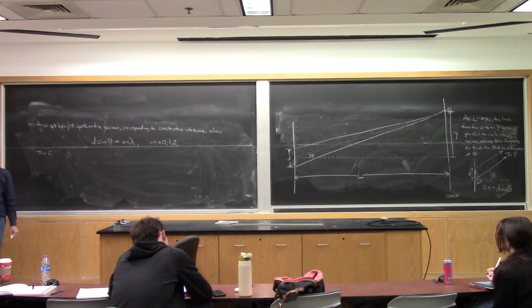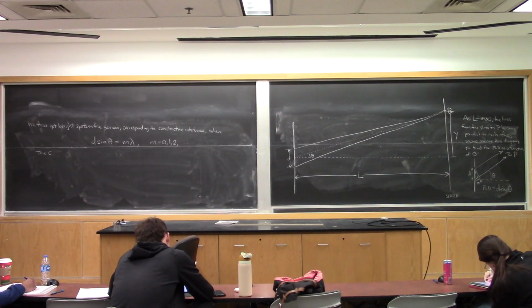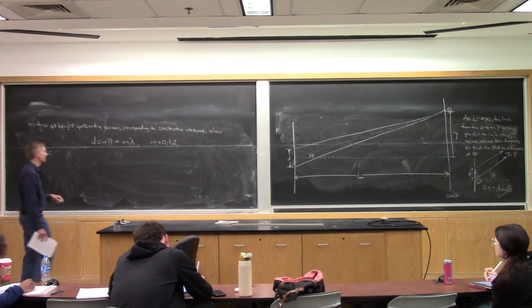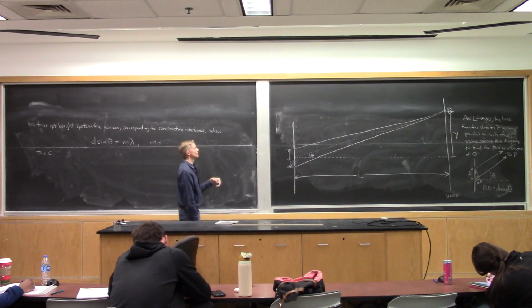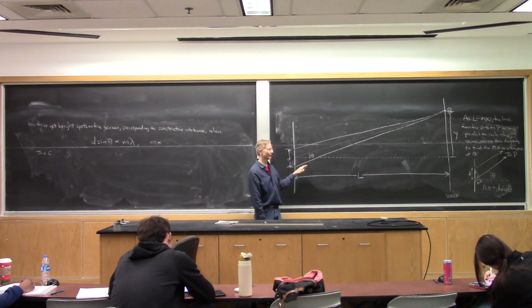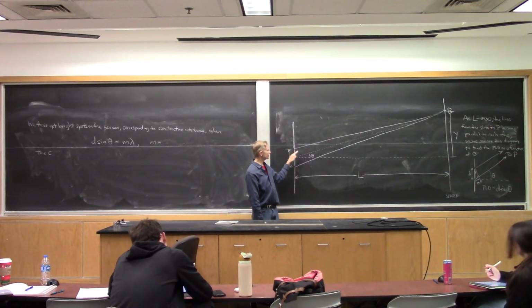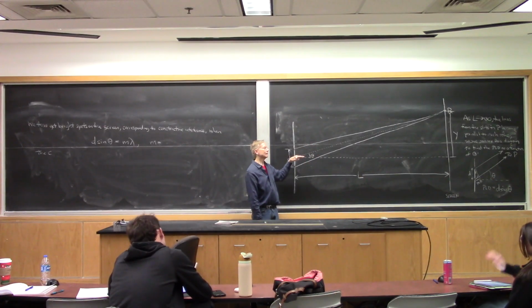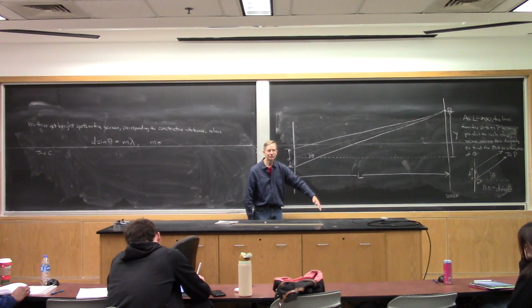Makes sense? What questions do you have? D sine theta is an integer times lambda. Actually, I should really take it to be plus or minus too. If you just care about the path length difference, you don't care if you're on plus or minus. But if I'm standardizing on the path length from the lower slit minus the upper slit, then if you go down here, it's the other way around. Then it's the lower slit that's closer, and in that case the path length difference becomes negative.